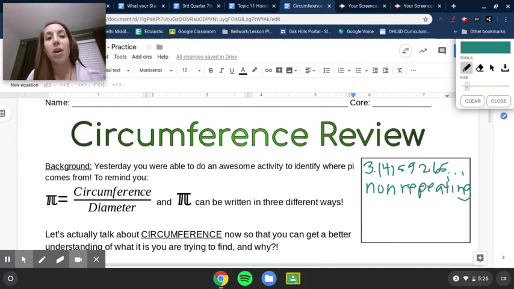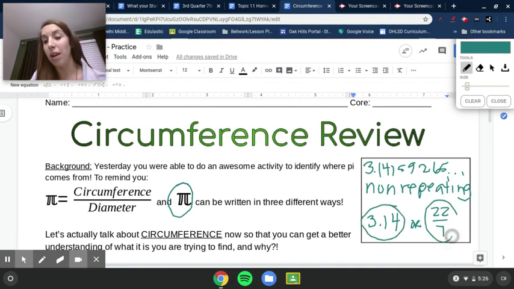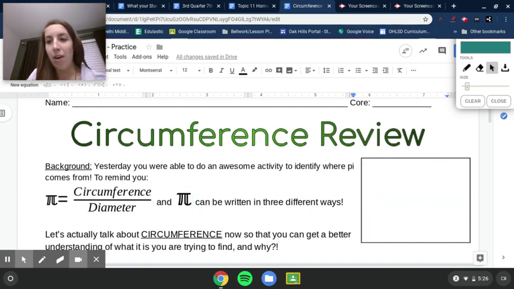But then there are two other standard ways that we approximate pi. It's approximated by using 3.14, which you're familiar with, or 22/7, which you may have learned for the first time yesterday. So today, you're going to use the pi symbol, you are going to use 3.14, and you're also going to get familiar with 22/7. All three of those you need to know how to do, and it's in your 7th grade standards as well, so hopefully you'll become masters at it. Okay, let's go ahead and move on.